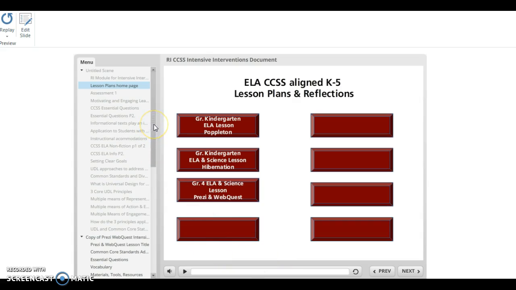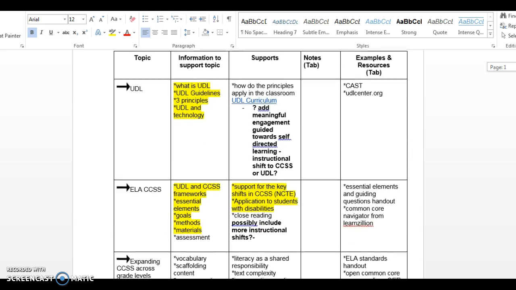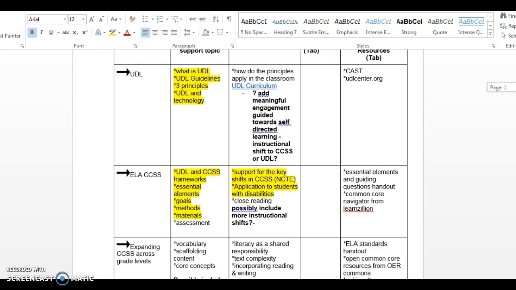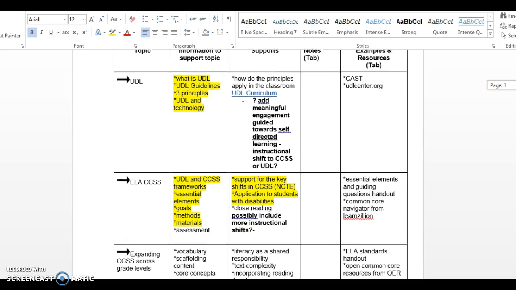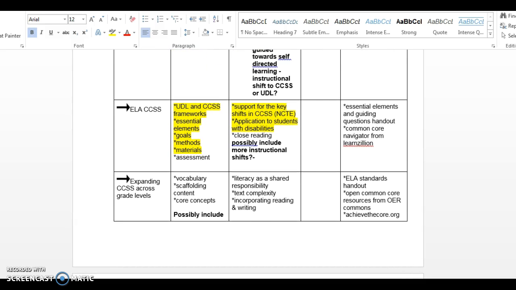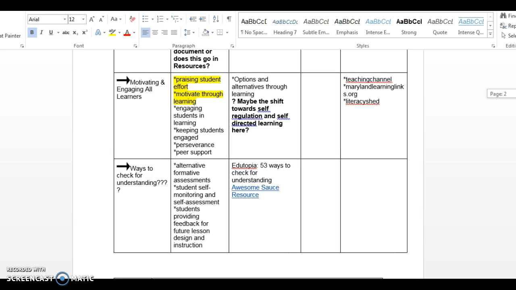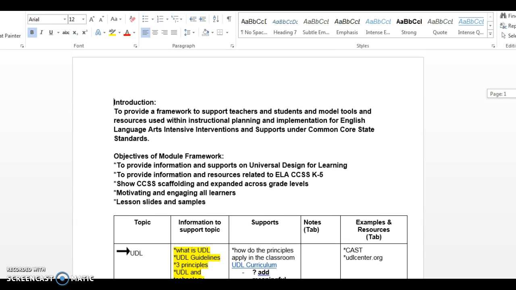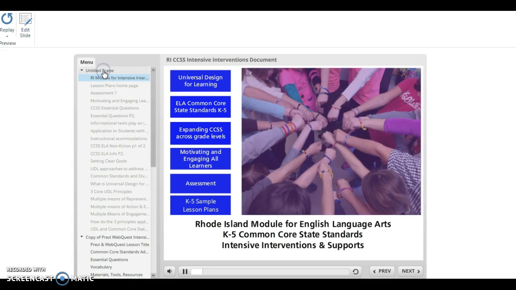So anyways, I do have a document for you guys. If you don't mind providing some feedback for me, I'm going to email that. This is the framework I showed at the last meeting, and I just highlighted some of the things that I started to include in our Articulate Storyline program. There are still things that have not been highlighted that I have not touched upon, or even added the tab for the resources. If you have anything specific that you would like me to add, please by all means let me know. I'm very interested and open to anything. Feedback, suggestions, things like that.